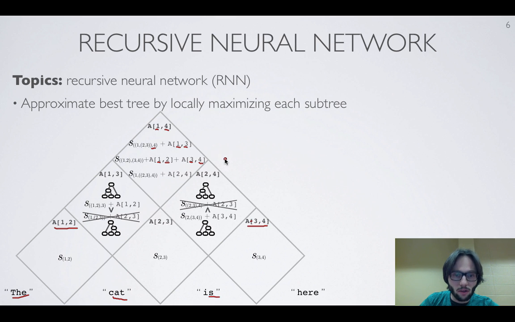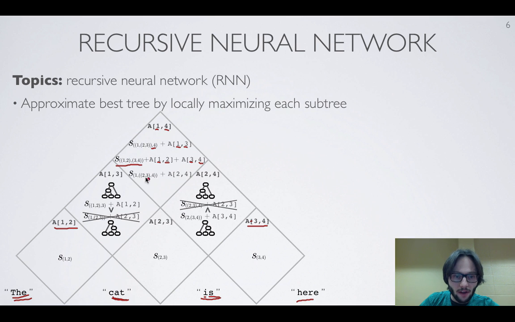And so these cells in these arrays contain the scores of these 2 subtrees, and now I just need to incorporate the score of merging the representation of the phrase from 1 to 2, the phrase the cat, with the representation of the phrase 3, 4, the phrase is here.